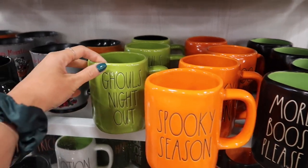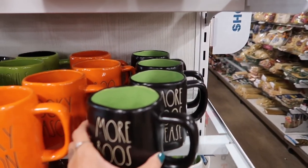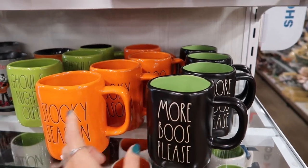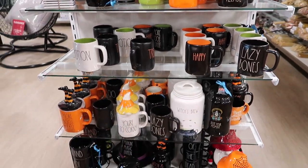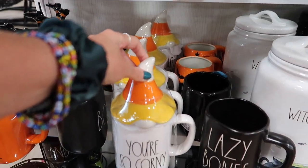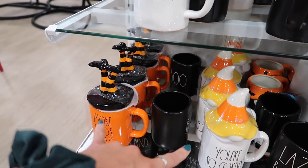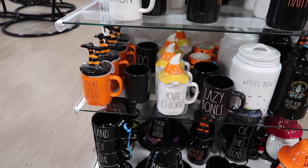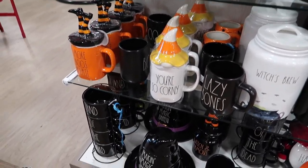But look at all these mugs. I do like the colors of the mugs, I'm not gonna lie. Like the lime green and the bright orange. That's right up my alley. And the matte black, I really like the matte black. Yeah, that's cool. Also, the mugs that have the toppers on them are so darn cool. I really want one myself, but I haven't found one that isn't Ray Dunn. Someday, but you know.